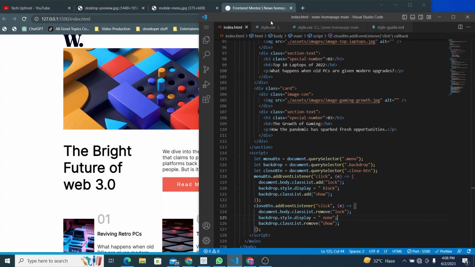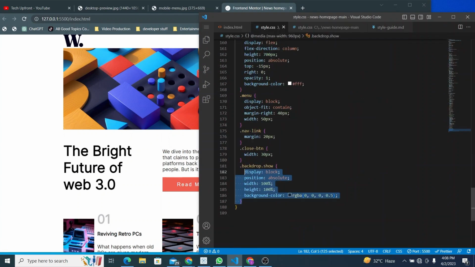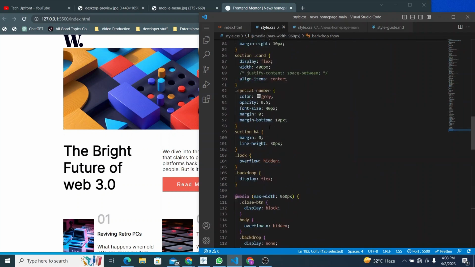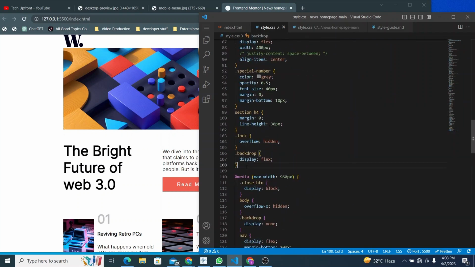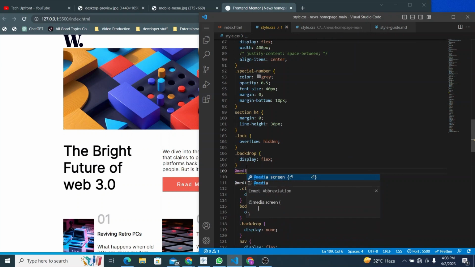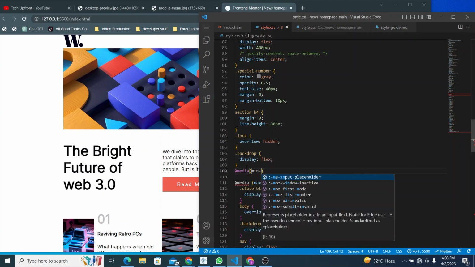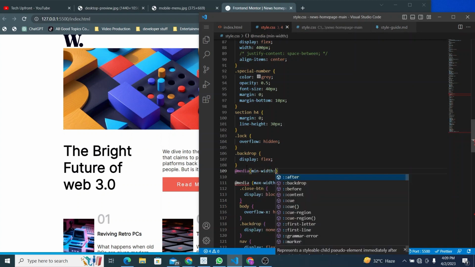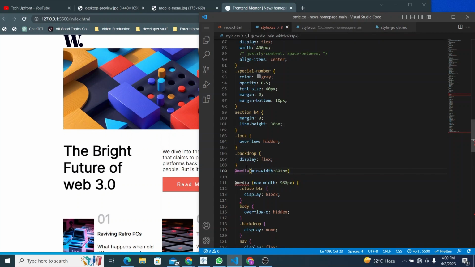I'm going to end the video here. Actually, I'm going to tell you how to fix it. So how do we fix it? Well, it's very simple. We fix it with a simple media query. If you say max width, you are wrong. It's going to be min width. Min width 961 pixels. And I'm going to explain this in a second. 961 pixels.